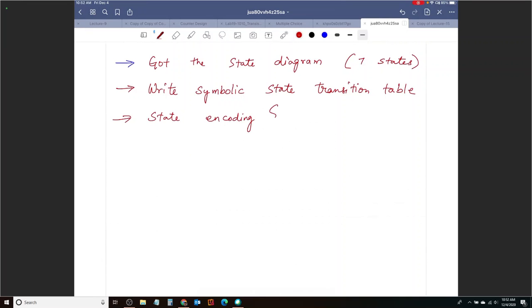You would do something like S0 is 000, and then S1 is 001, and so on, all the way to S6 is 110. Again, this is an arbitrary choice. I'm just giving you guys the more straightforward state encoding. That's what you would do next. With the symbolic state transition table and the state encoding, you would then write the encoded state transition table.